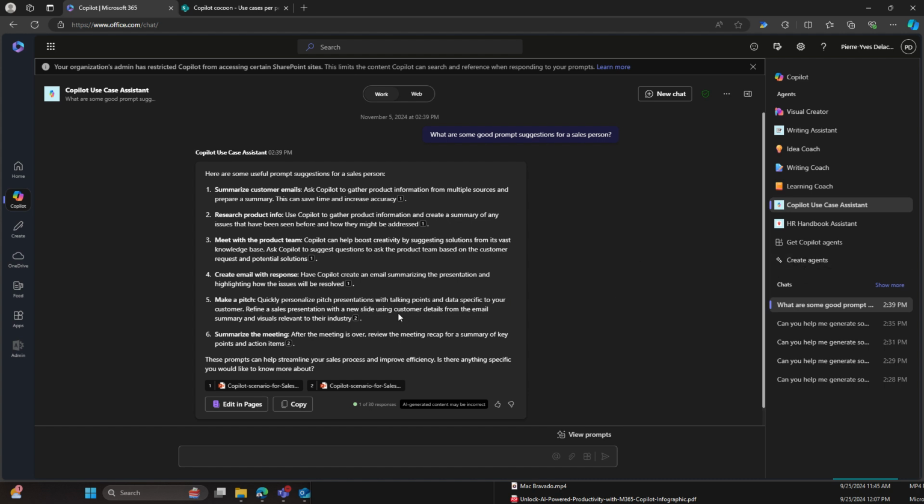What I did with files, you can just do by saying what you want in a prompt. So you can create a long prompt to coach people to learn a subject, and you can bring all the value of the subject into your prompt, or you can reference a document. You can see I created an HR handbook assistant based on our HR handbook, so I can ask questions regarding our HR handbook without having to know where it is, because there are probably tons of duplicates in my environment. I don't know which one is the latest. So if I was asking Copilot, I would not find the latest one, or it might mislead me. So that's why I built a Copilot agent just for this document.